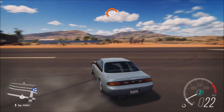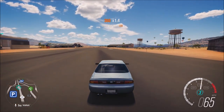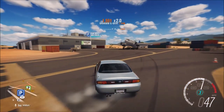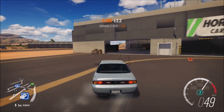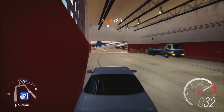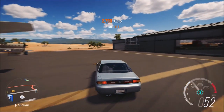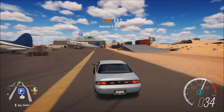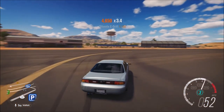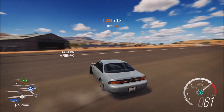I saw someone commented, I should hop into lobbies and try to get tandems. Well, sometimes all the time, you know. Sometimes when you go online, not too many people drifting in public lobbies, as far as I've seen. People trying to race or people trying to just do highway pulls. And highway pulls are fun, but only in small doses. Oh shit, extra wide here. Who knows, maybe I'll do an online build session next time I hop on here and I got some friends sliding. I might build a car in the lobby or something like that.